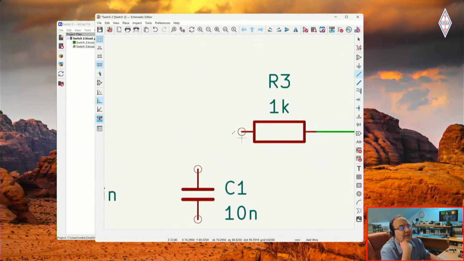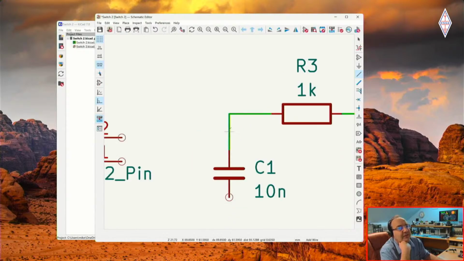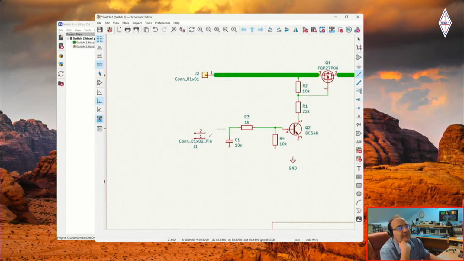So let's make this really big. If I click here, you see the wire isn't connected there. Right, yeah, that's what I was wondering about. Now if I click there again and join those together, then they're effectively one. Exactly, so if you drag them, then they'll keep connected.